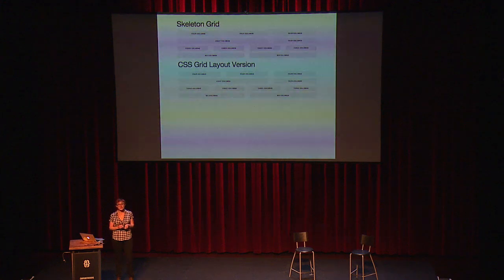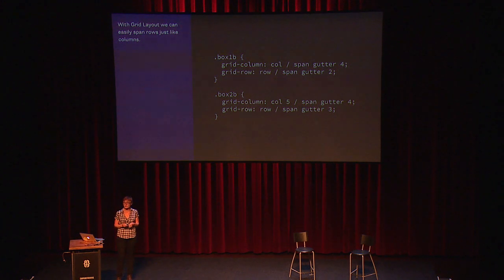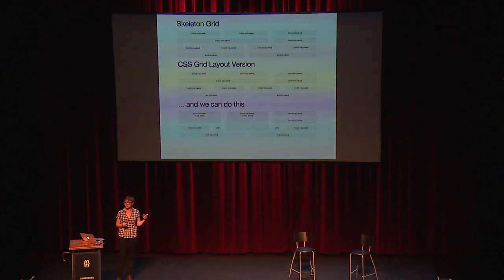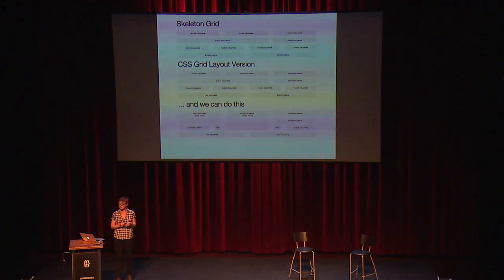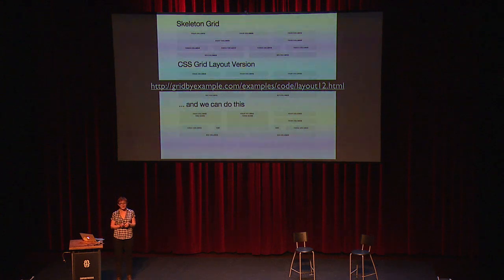And that's to control height, the actual grid rows. So you can span rows in exactly the same way as we span columns. I can set up a couple of the boxes to span 2 and 3 gutters for the rows. And so we end up with something like this. And again, the heights will go to the gutter, no matter how much content is in the block. And it's very similar, again, to Flexbox in the way that it will work. And you can have a look at that at this URL and have a play around with it.